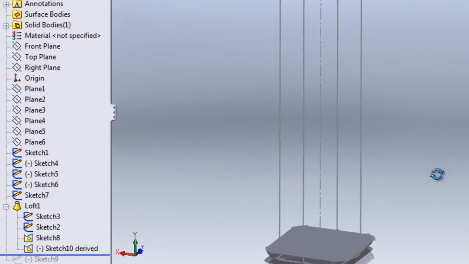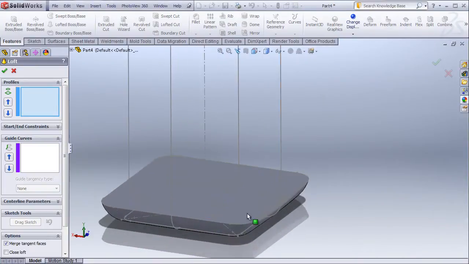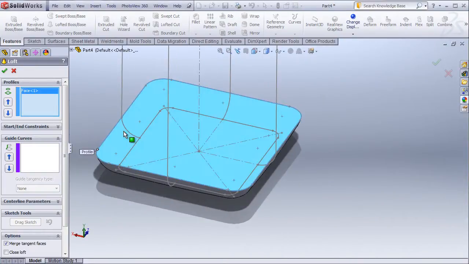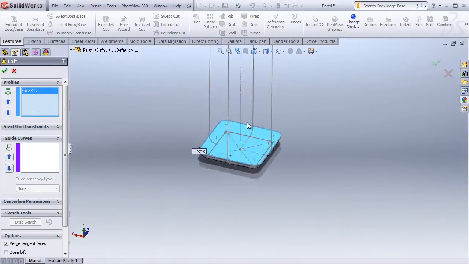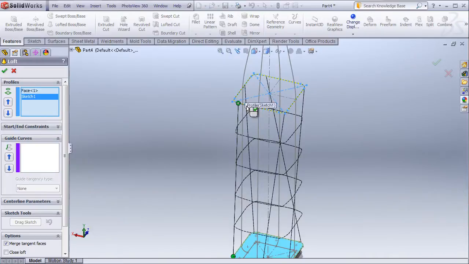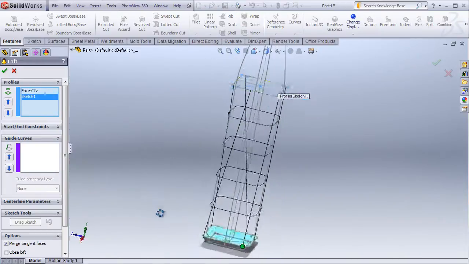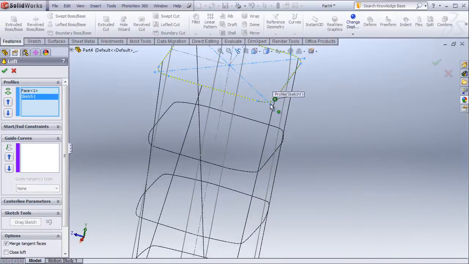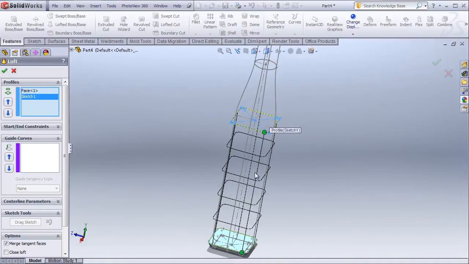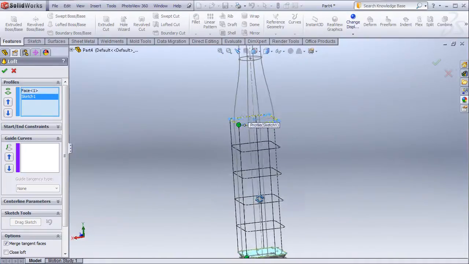Once it's visible, what we need to do is select Loft post base again. This time, instead of selecting a sketch, we will actually select a surface. Click on that, it selects as a face 1, and then the second profile is that we select these lines out here, which will develop like a straight line. Now as you can see, those lines look a little bit odd, so in that case we need to move this green dot a little bit to the left. Make sure this point and this point are matching. That way you will have a straight extrusion.